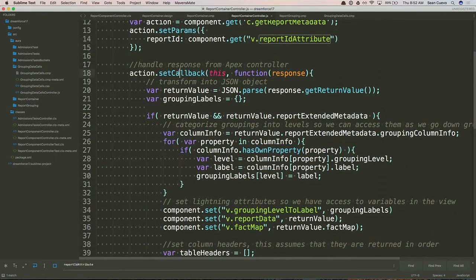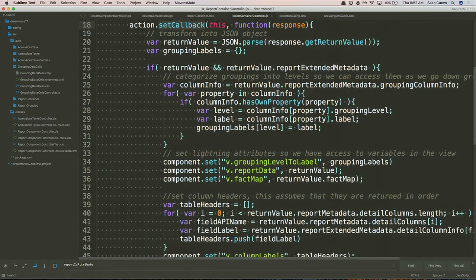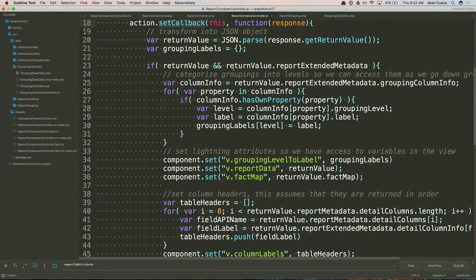And then we have our callback for what to do when we get a response from our controller. I don't want to get too into this because it's a lot of taking that flat hierarchy of data and then making it hierarchical. So if you want, I would suggest just diving into this code on your own and trying to piece together how it works, because it's a lot of taking those keys, finding the key in the rows, and then mapping that to that key. It's a lot of just making it into that hierarchical data structure that would be more convenient to work with in the front end.